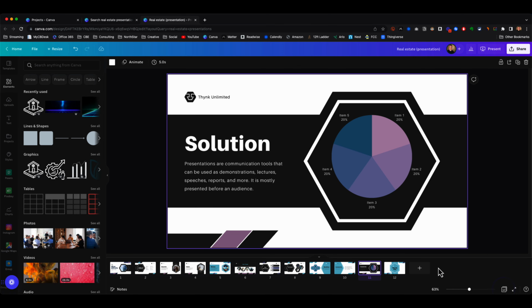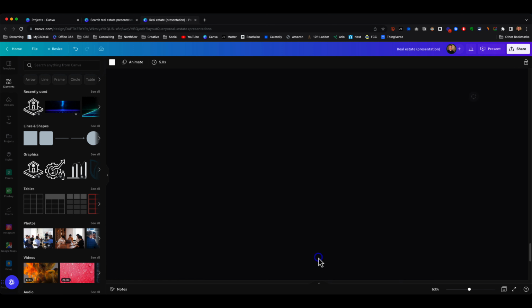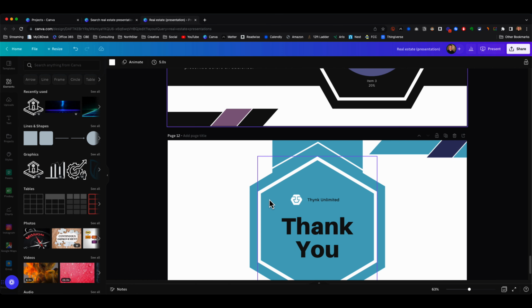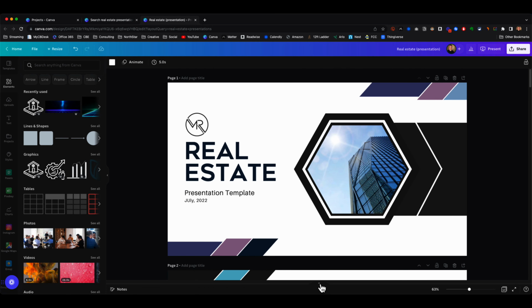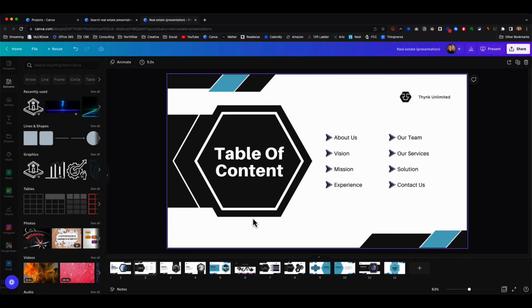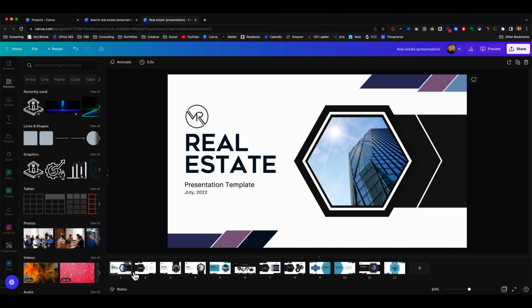So when I go back over here to this linear view, you notice that there is a toolbar here. I can lower that so I can just move up and down through the slides if I want to. Or I can go back and click on that, and now I'm only working on one slide at a time, and this is where I move my slides back and forth.